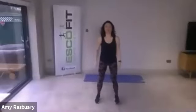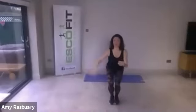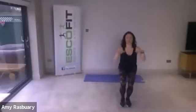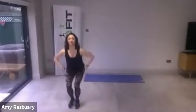Okay, next one. So go to a narrow squat. Pull the belly button in, lift the chest, and we're stepping sideways. Depends on how much space you have as to how many we do. I'm gonna do about 3 or 4, I think, on the space I've got available, but we're staying low in this one, okay? So as we get warmer, it might be that we go a little bit deeper. Lovely, keep the chest lifted, belly button pulled in, bottom down and back, protect the knees.